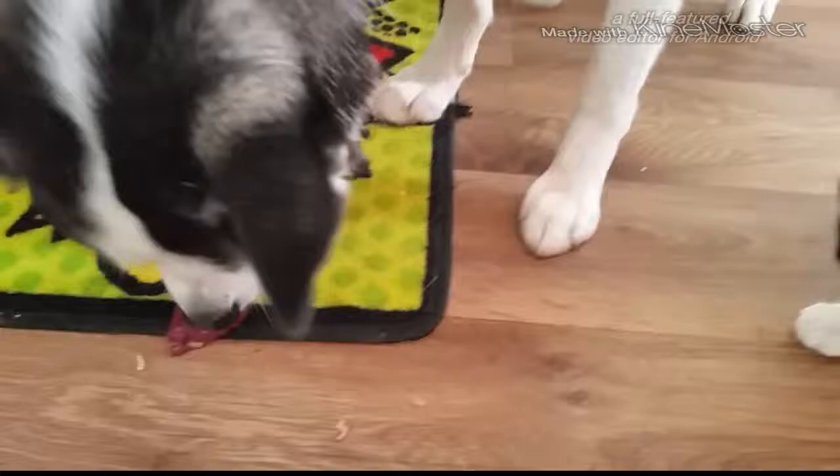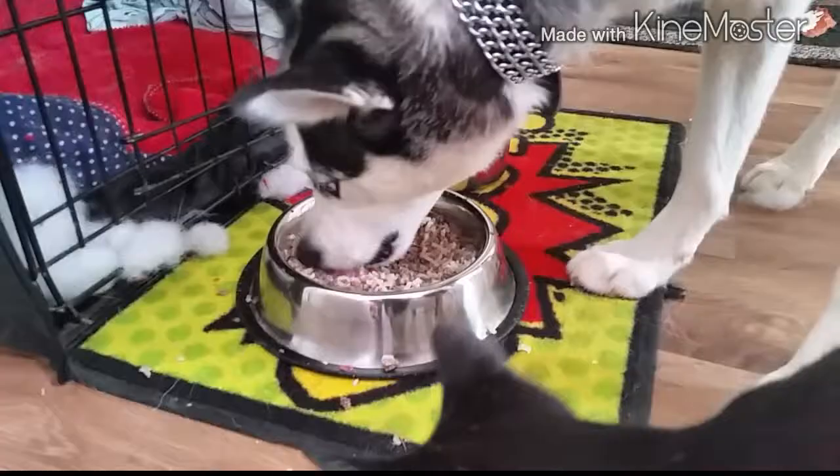Little shit. Come on. Cat's nicked the chicken liver. Right, put it down. There, go away. Little bugger. Go away, kit. He's a little fatty, he is. He's a right little fatty.